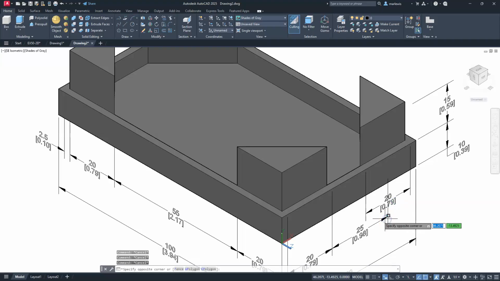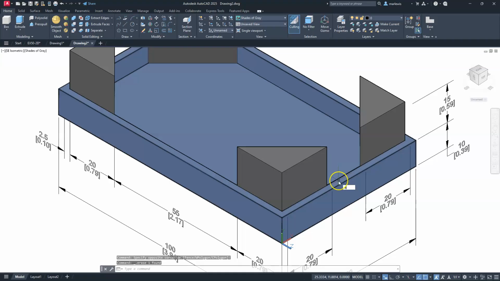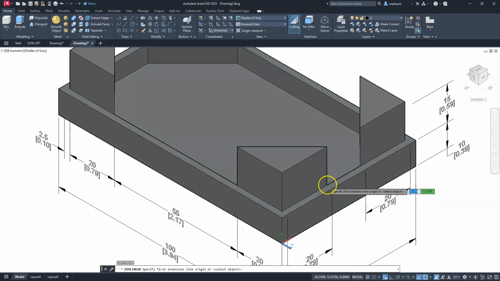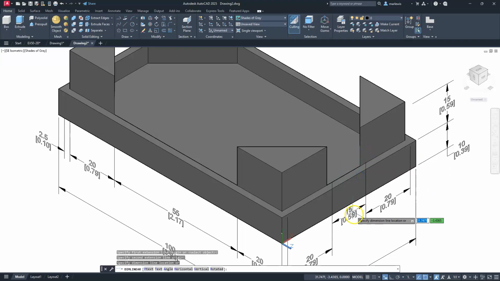Let's go ahead and get rid of this dimension here. We do have a dimension in between here, and that's the one that is actually missing. Go ahead and place it right here. Okay.